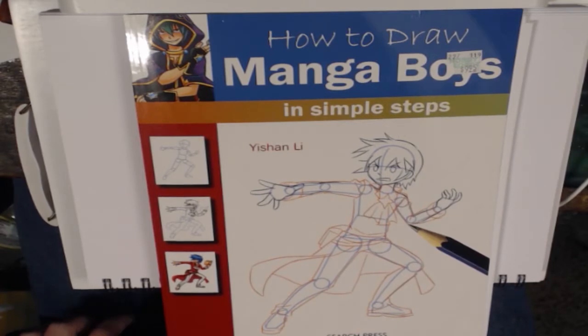I'm going to try to do it at least a couple times a week. My goal is, of course, to get good enough to draw my own manga, because I do have an idea for a manga. I might tell a little bit more detail as time goes on, but right now I can't even tell you the name of it because I want to keep that a secret. But no, I wanted to show you some things real quick.